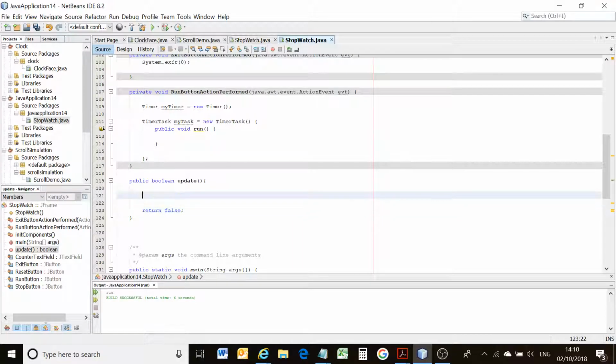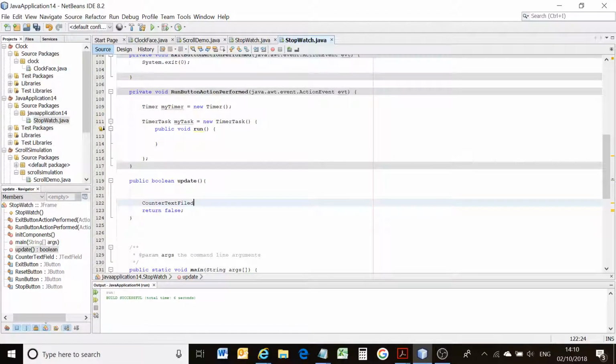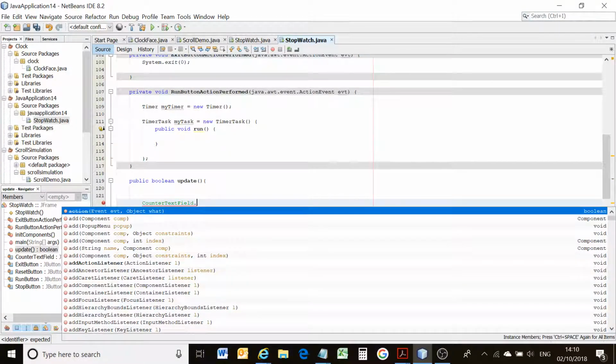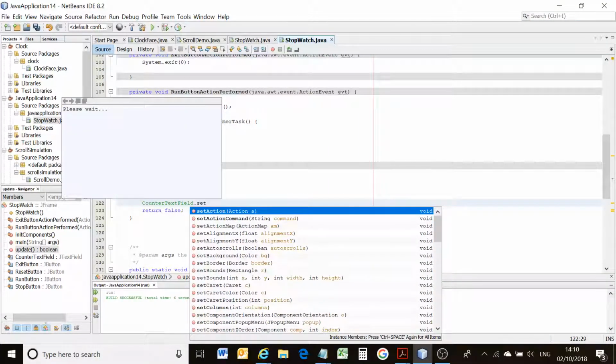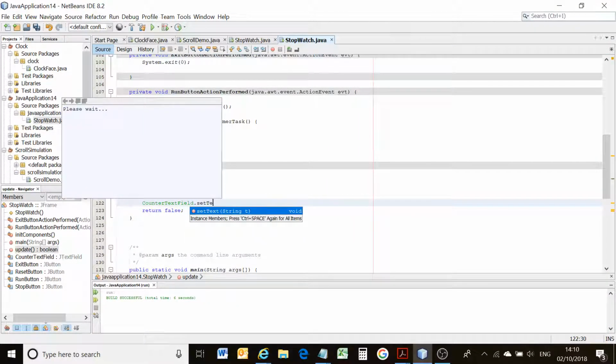It's a boolean value. And in here, I'm going to add some code which will update the counter text field. Dot. These are all the things I can do to the counter text field. I actually just simply want to set text.